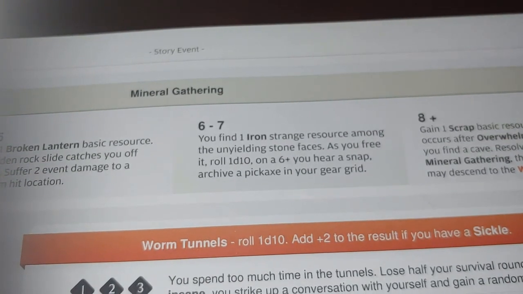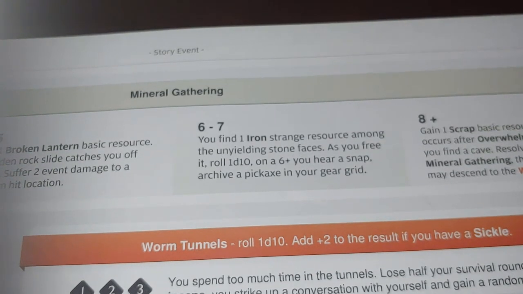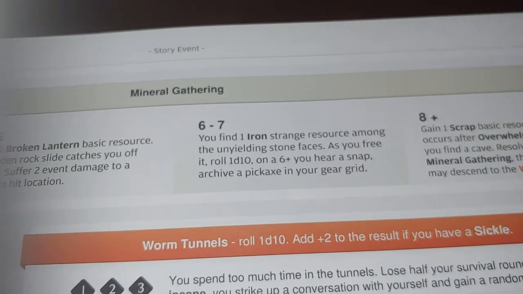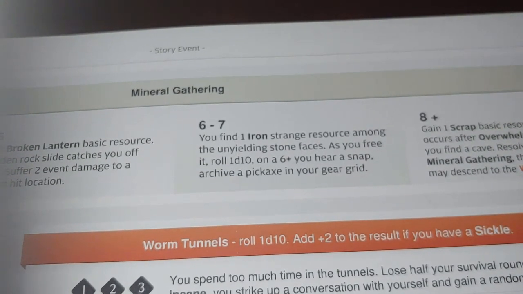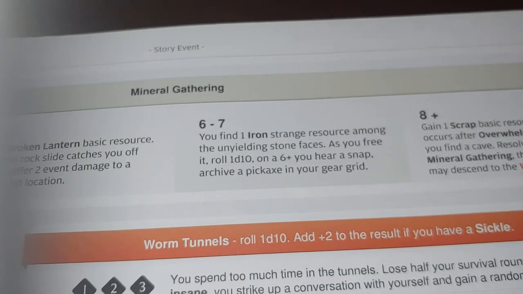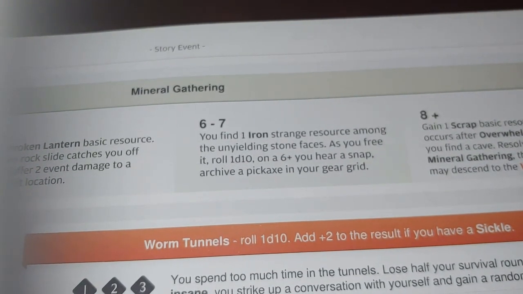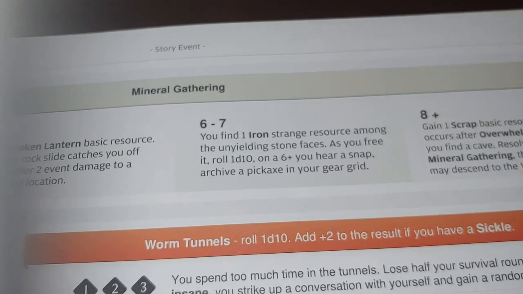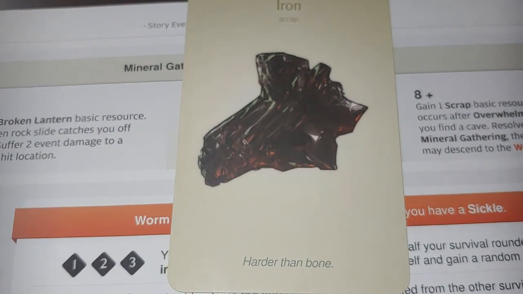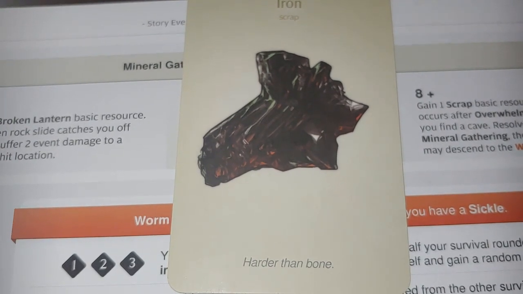You find 1 iron strange resource among the unyielding stone faces. As you free it, roll 1d10. On a 6+, you hear a snap. Archive a pickaxe in your gear grid. This can really suck because some of the non-bone pickaxes are really nice, and even then the bone pickaxe, that's a waste of resources. And now, since this is my first time mentioning the iron strange resource, other than the terrain tile, here's the actual card itself.